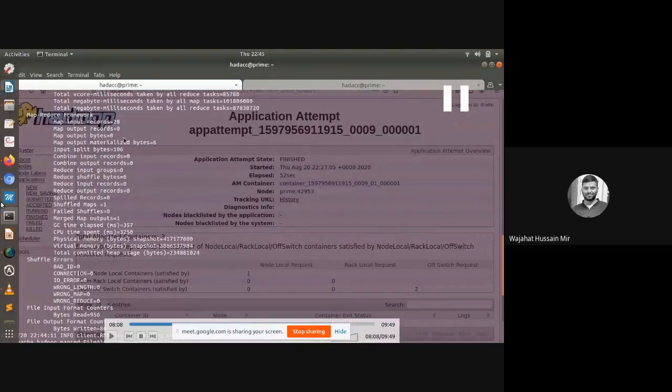Now see, only one map got shuffled. The number of shuffled maps is only one. Reduce shuffle bytes is 6 only.